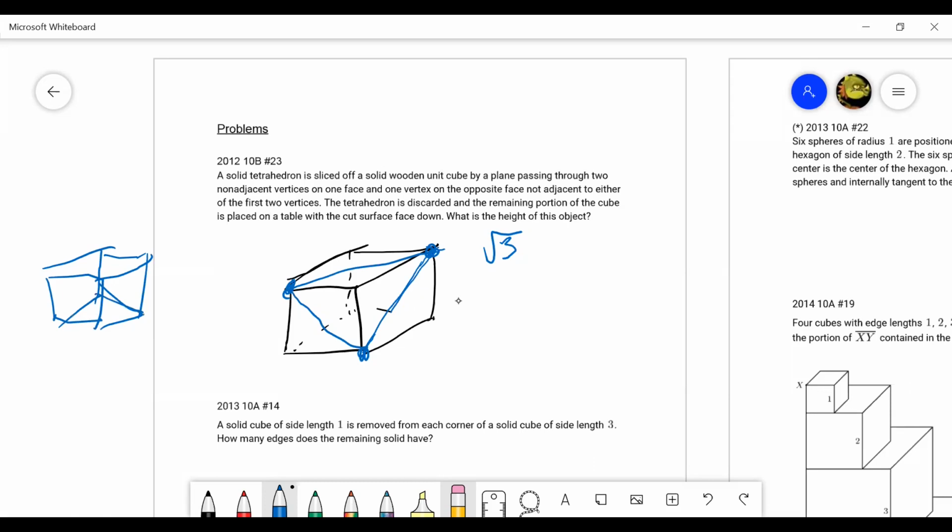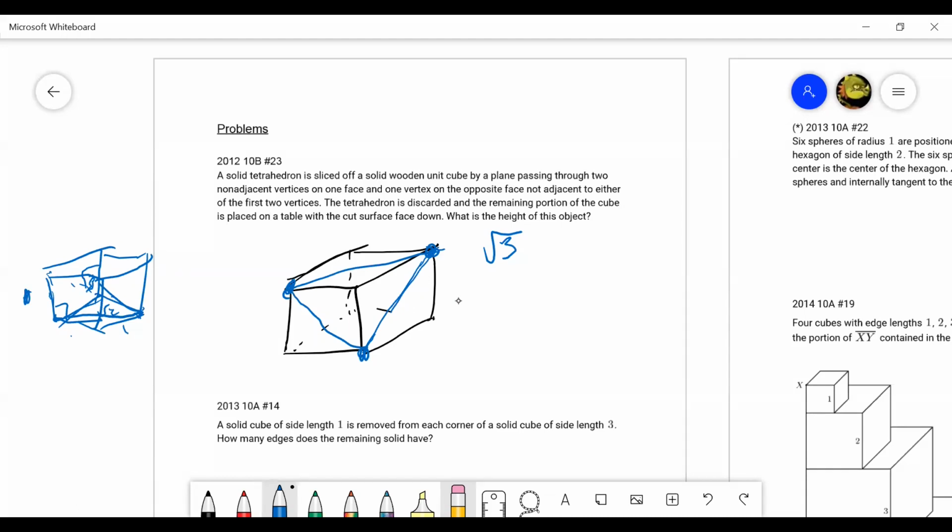So if you take just this bottom face, the face diagonal, just connecting 2 points on the same face, is going to be square root of 2 because the sides are 1 and 1. Then this side on the left is 1. The entire space diagonal, this length of root 2, and this side of length 1 all form a right triangle. So the space diagonal is length square root of 3 from the Pythagorean theorem. So that's why the total height that you're subtracting from is square root of 3. So now you just have to find the height of this tetrahedron.